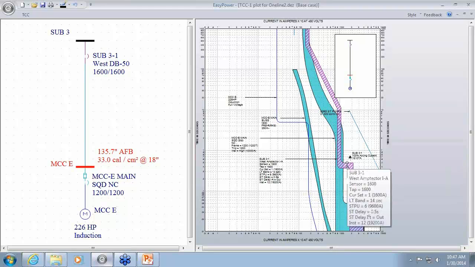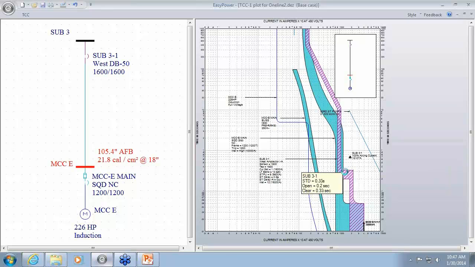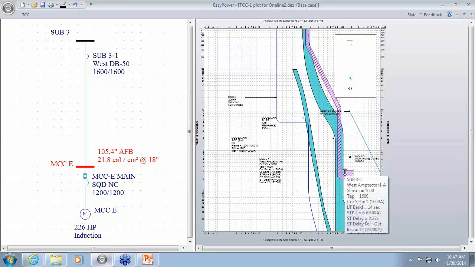If I want to reduce the time, now they show a couple relay breakers here, but you may have to look downstream at your feeders to make sure of your coordination. But from an arc flash standpoint, by just reducing the short time delay from 0.05 in this case to 0.33, I just reduced the instant energy to 21.8 calories per centimeter squared.